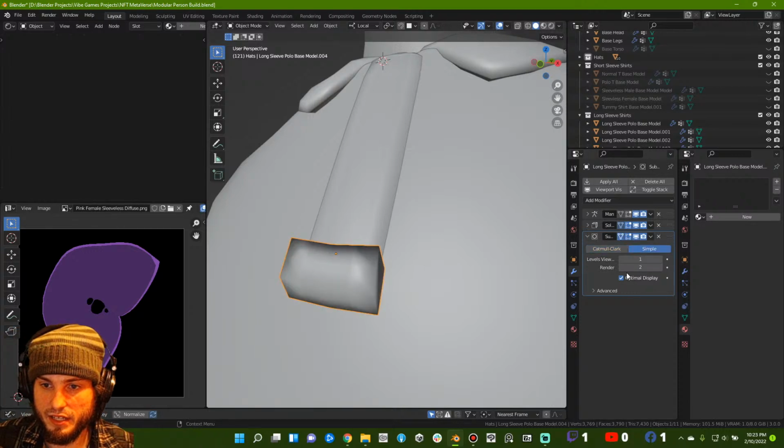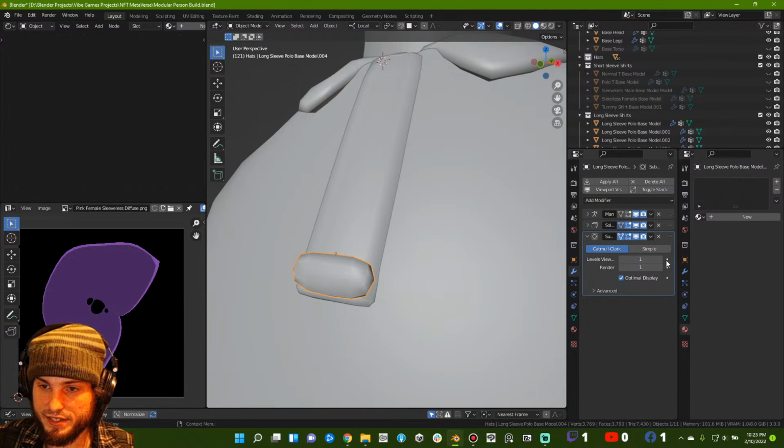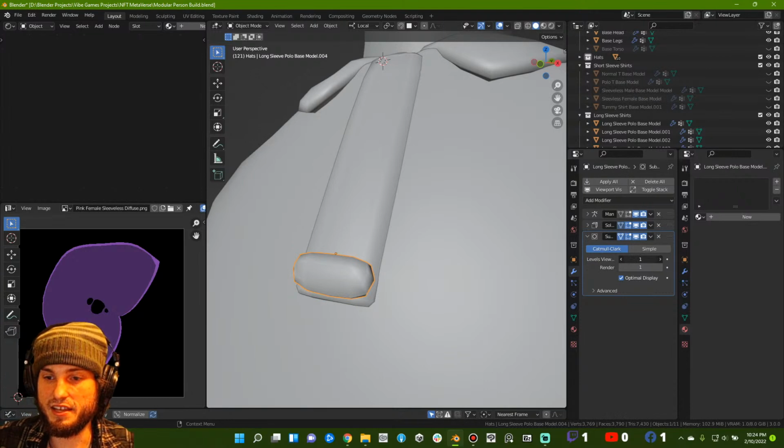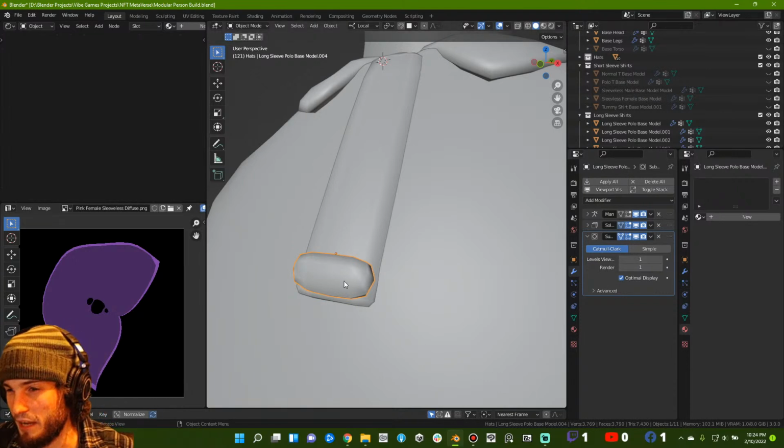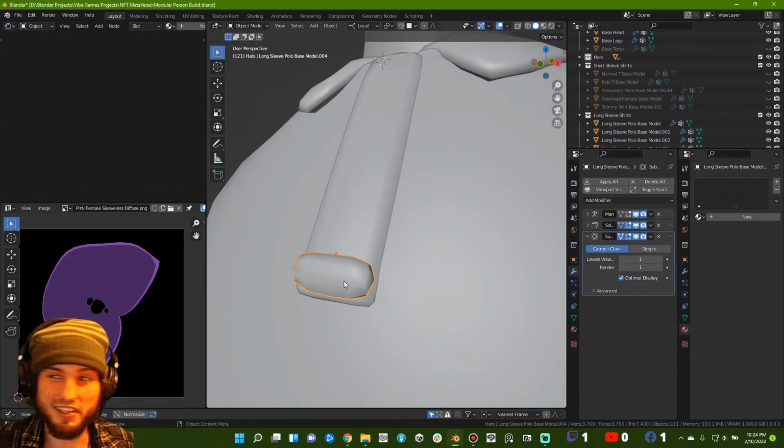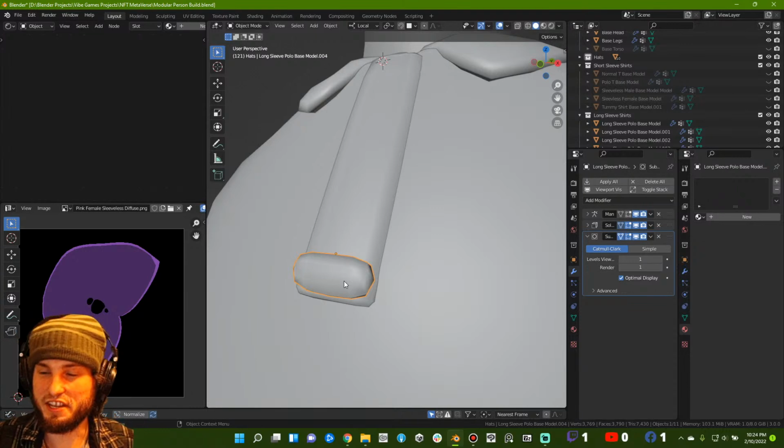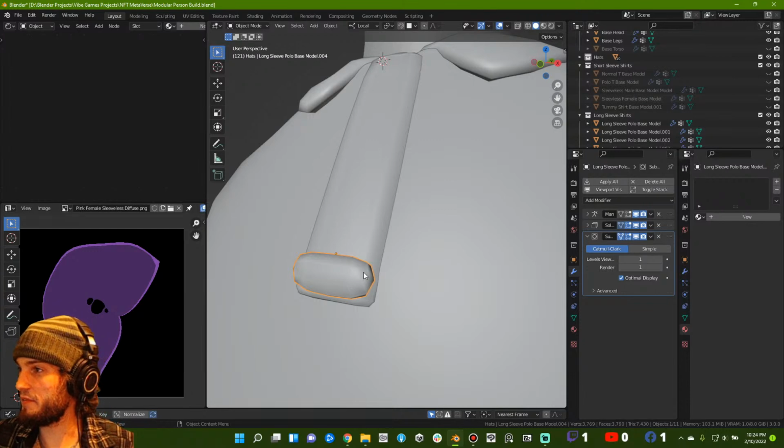So I'm going to do the simple, and I'm going to put the render to 1 because I only want it to divide once. Basically, the more you divide this, the more this goes up, the smoother and smoother that'll get. Once you get it past about 5, it starts getting ridiculous. You don't really need this little blob to be made of 7 million triangles. You don't want to crash your game because of one button on your shirt, right? So you got to keep it as low poly as possible.